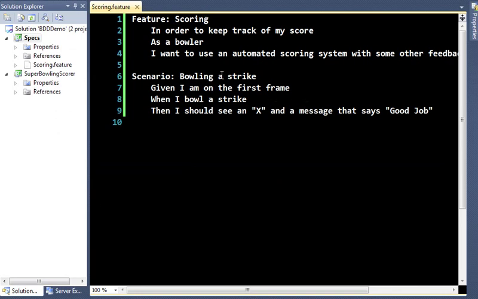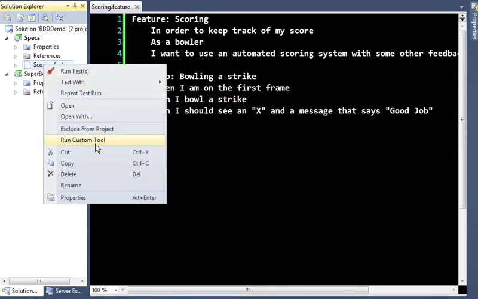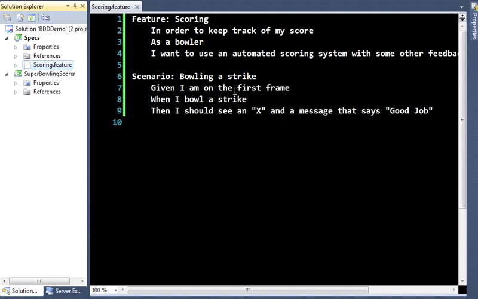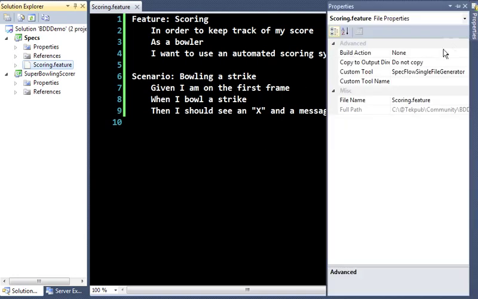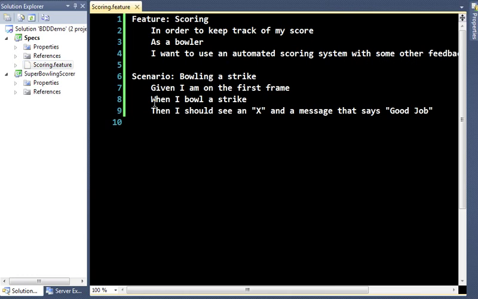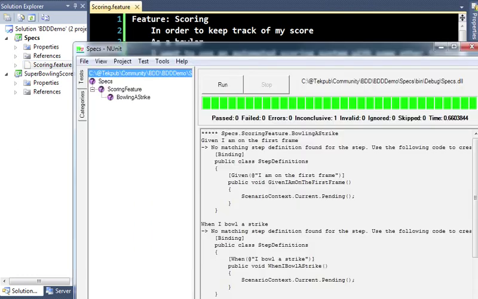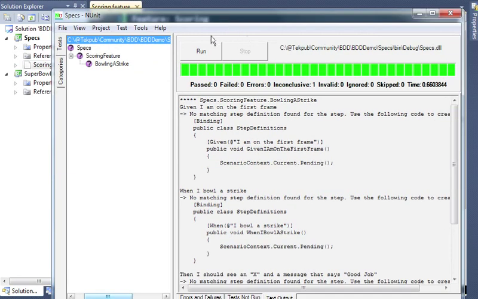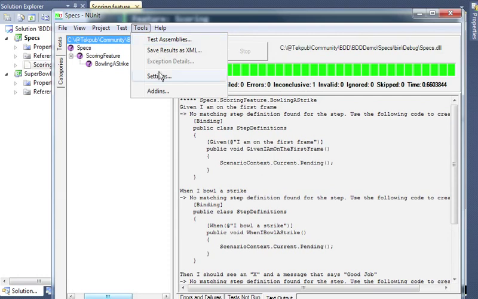I will mention that from time to time, when you're saving this, sometimes the code generator gets confused. You'll see various errors. The thing will pop up and say it doesn't know what this other thing is, and so on. If you find that happens, right-click here and go to Run Custom Tool. This will execute the custom tool, this single file generator right here, and it will take care of that problem. All right, well, now that we've done that, let's go back over to NUnit. And before we get going here, there's something I really want to point out, which is you want to go to Tools, and you want to go to Settings.